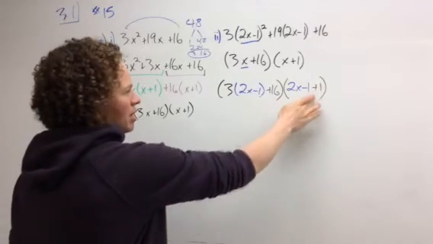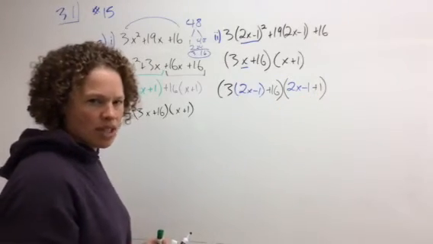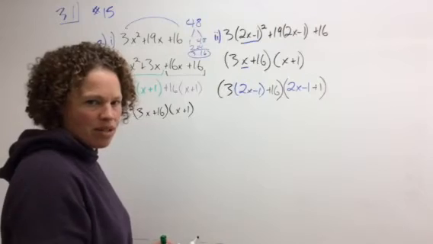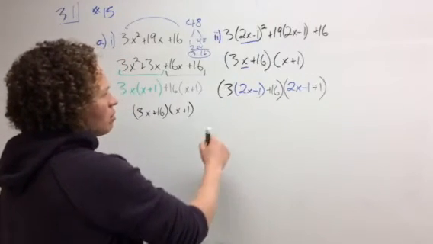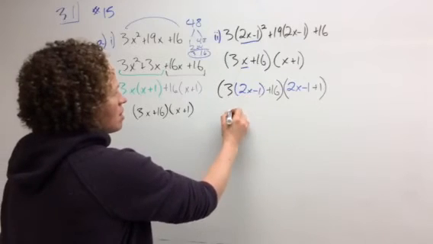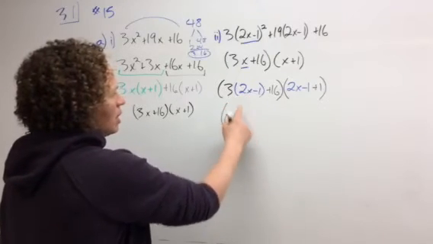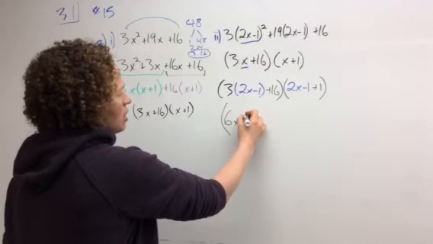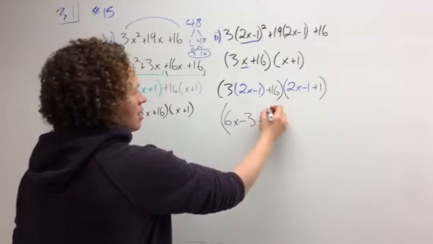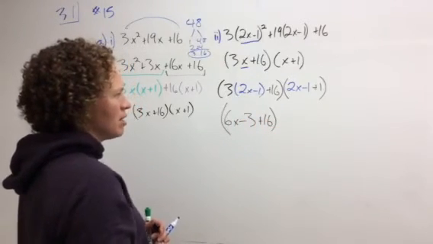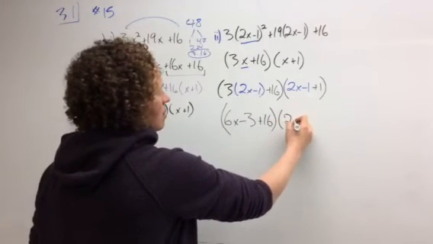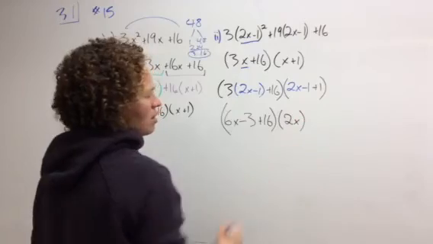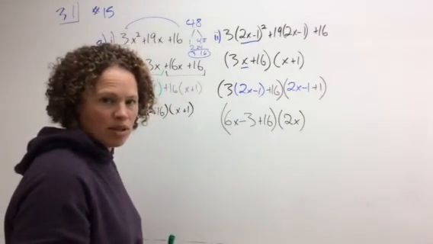I didn't use brackets here because it wouldn't have changed the value if I did. If that confuses you, put the brackets in, it's fine. All right, so in this one, I'm going to multiply through the brackets. 3 times 2x is going to give me 6x. 3 times 1 gives me negative 3 plus 16. So that set of brackets is done for now. And then I look at this one, 2x minus 1 plus 1. I guess it's just 2x then, because that would be plus 0.